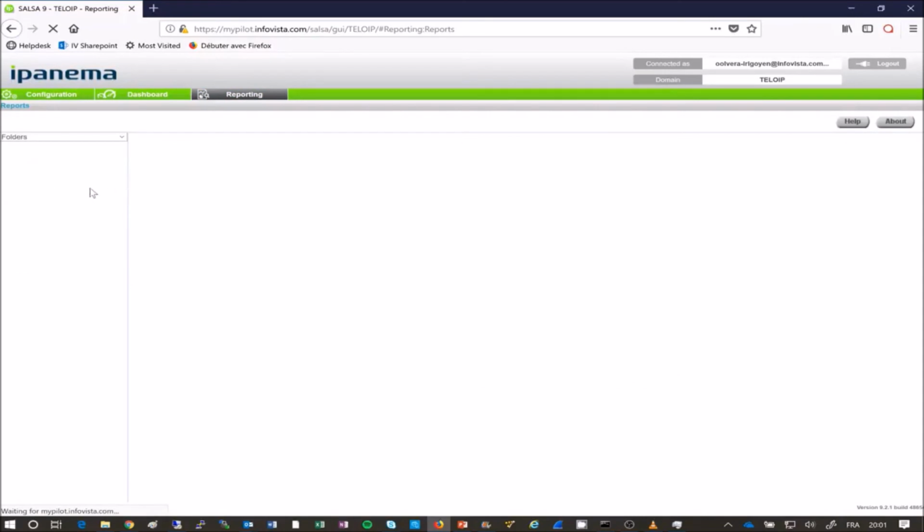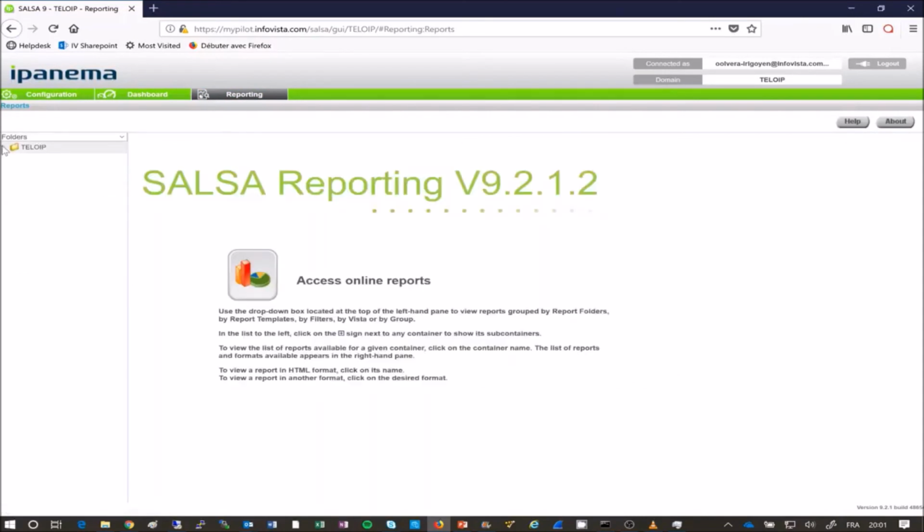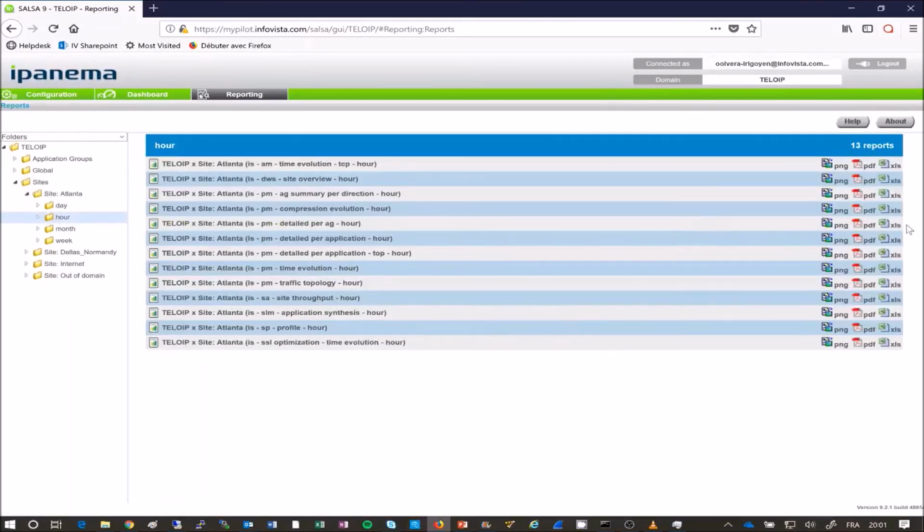The reports are important for doing some troubleshooting, for verifying that things are okay. I'm going again to use Atlanta. For instance, let us see the latest hour, and we have performance metrics. We have also application metrics, especially for TCP and other types of reports.